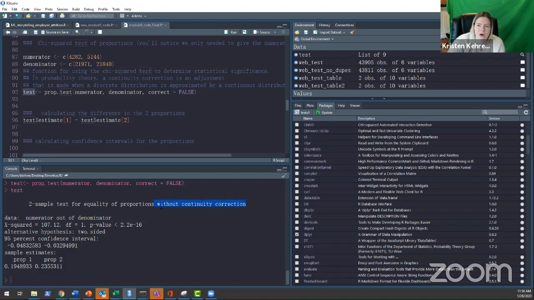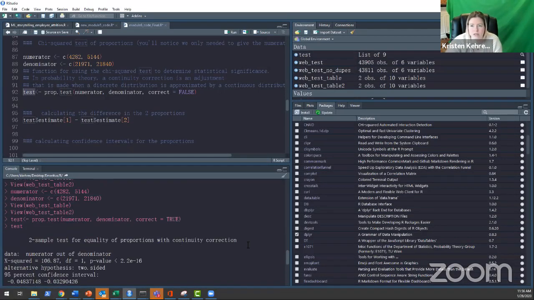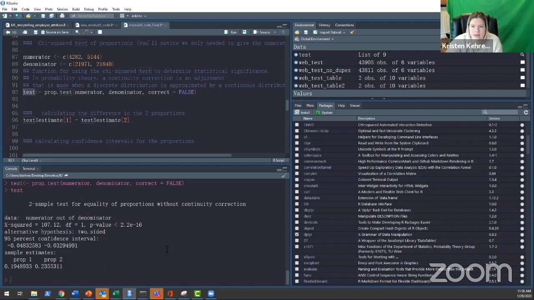And again, without continuity correction means that you are assuming that it is a discrete population. Here, we are assuming continuous data. And like I said, the idea of someone coming to the site and them converting or not is discrete, but the idea that the mean is about 23.6, and if we were to run this again, we might get 23.9 or 24, that's continuous. Okay.